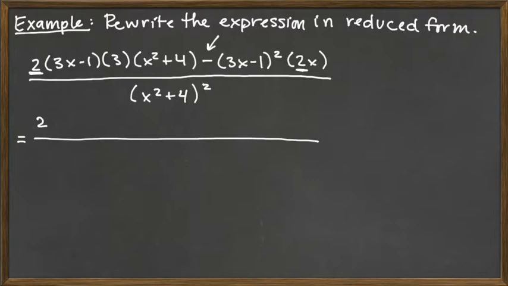Let's take a look at what's left. Well, we see that we've also got this factor 3x minus 1 that appears both before the subtraction sign right there, one copy of it does, and after the subtraction sign right there. But after the subtraction sign, because of the exponent 2, we've actually got two copies of that factor.